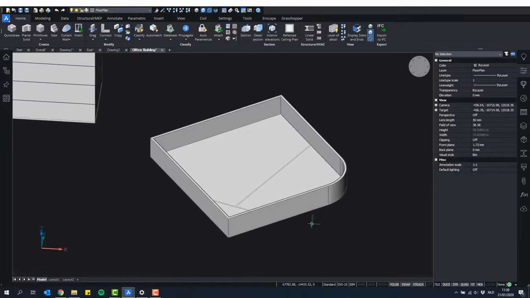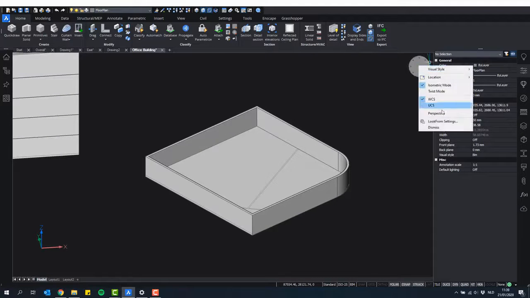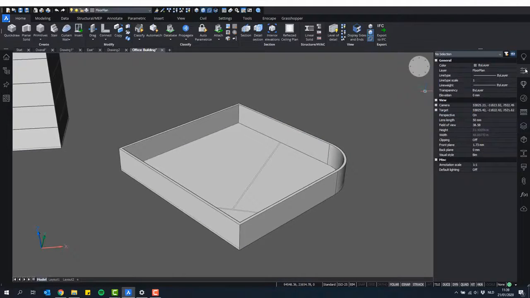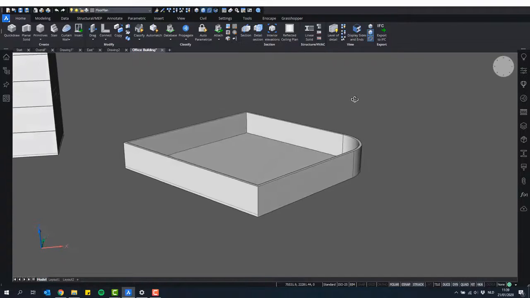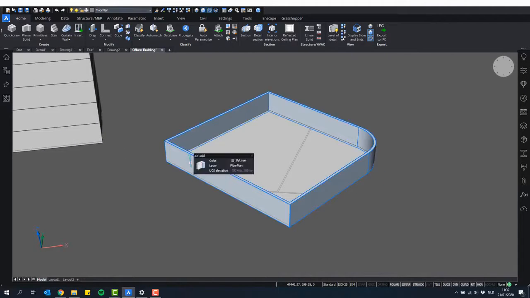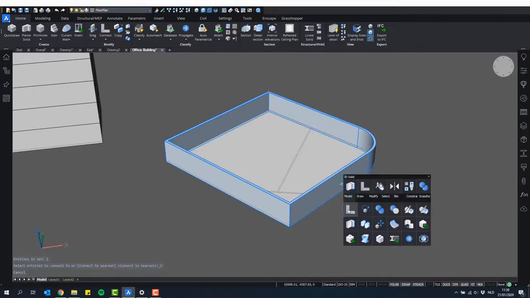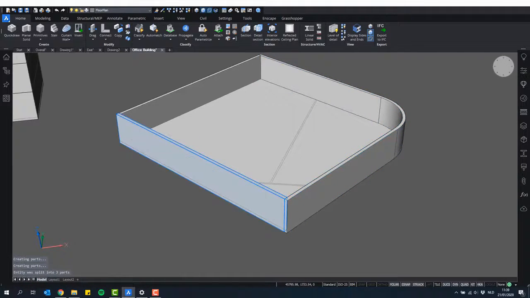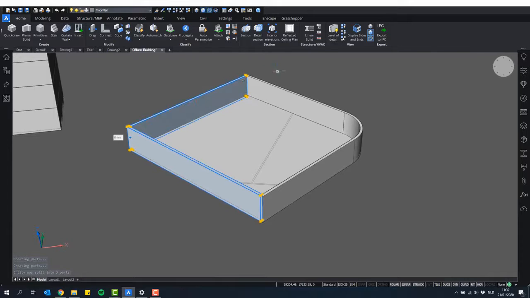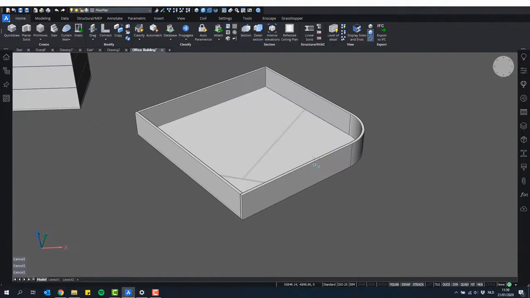Now actually, as I mentioned before, I'll turn on my perspective mode. I prefer perspective. As I mentioned before, we want to have all our walls and slabs and things like this as separate objects. So again, I will use split to split these walls, because this actually is one solid right now. I will use split to split this solid, so like this. And you see now, this is a separate wall, this is a separate wall. But in this case, split didn't really find a solution for this curved wall. So we're going to have to split this manually.